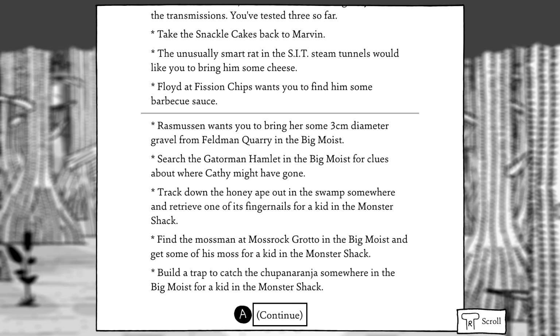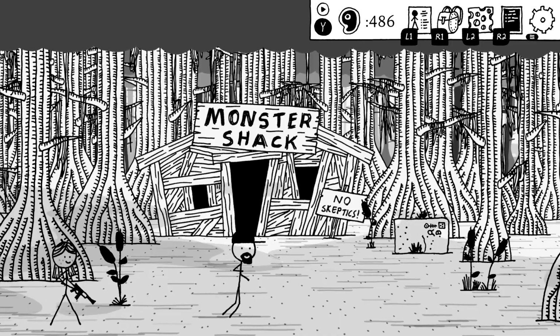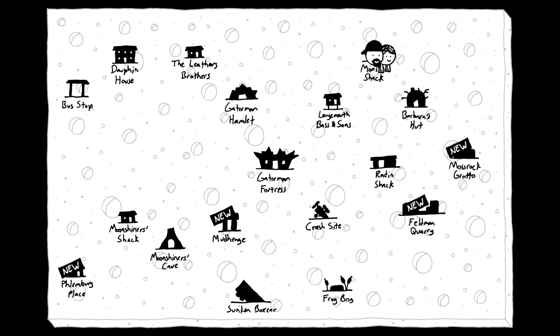But until then, I need to go to the quarry. Because Rasmussen wants the 3-centimeter diameter gravel from the quarry. And then I have to find a bunch of monsters for the kids here, who don't want to kill the monsters. They just want me to study them, which is pretty freaking cool. So, quarry. Where is the quarry? Feldman Quarry.